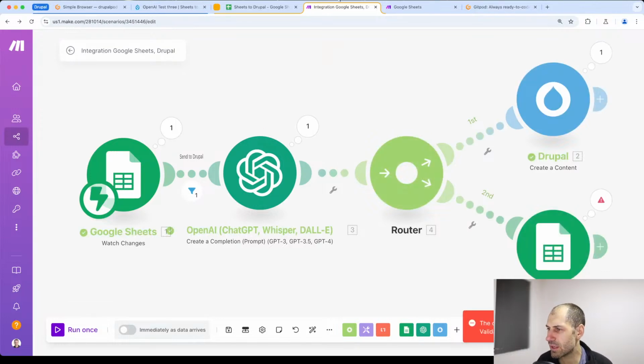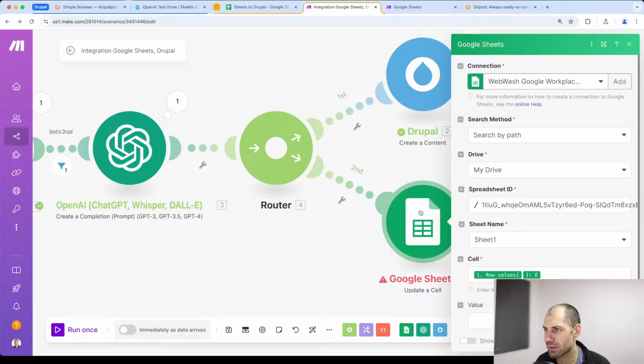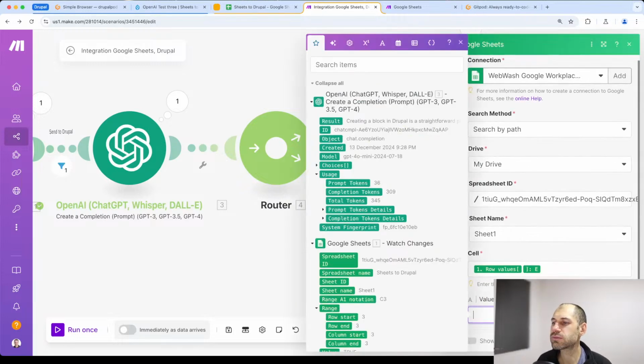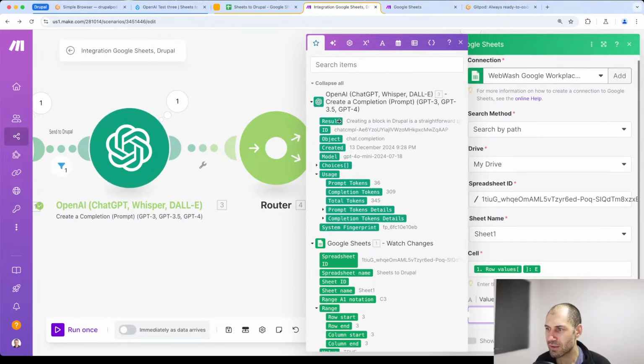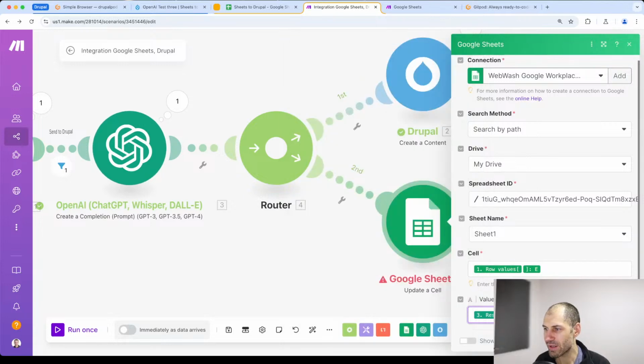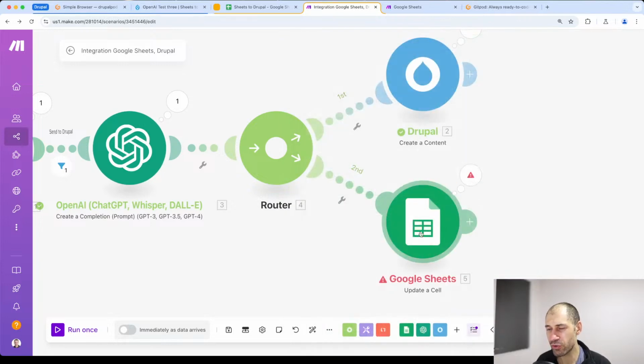And no, it's failed again. Didn't set the result. Rookie mistake. There you go. Now what I need to do is just set the result. So make sure you don't do what I do.